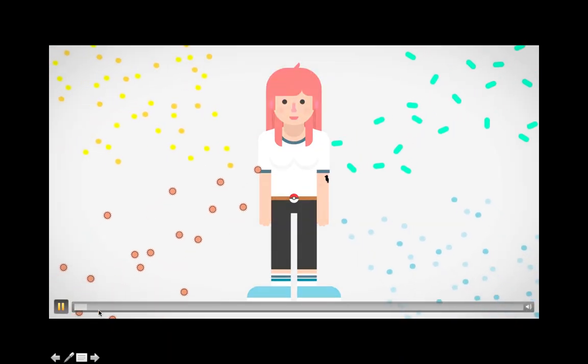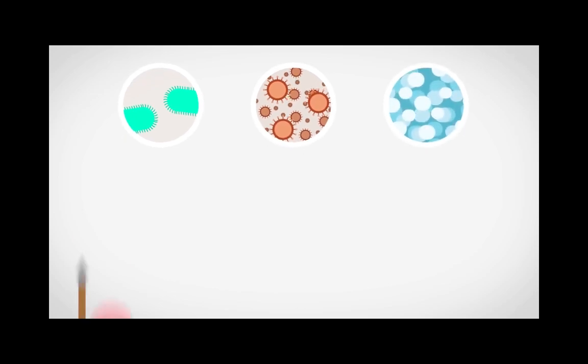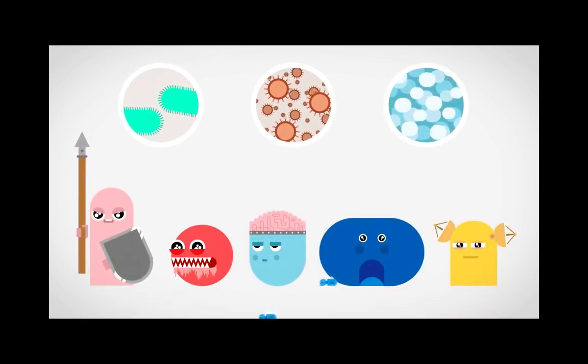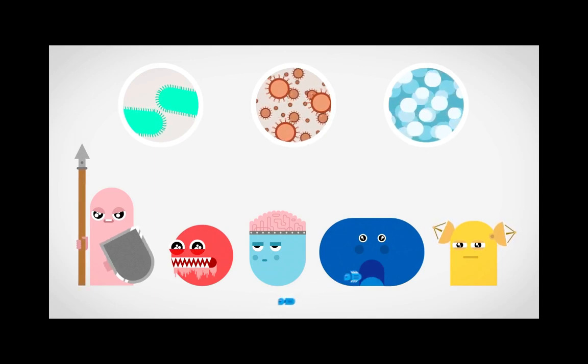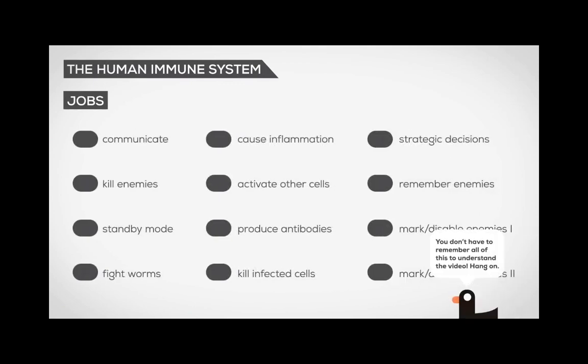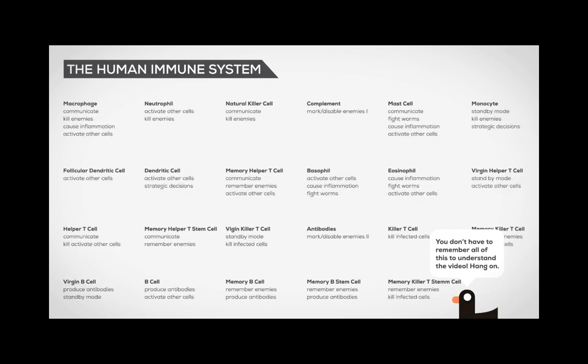Every second of your life, you are under attack. Billions of bacteria, viruses, and fungi are trying to make you their home. So our bodies have developed a super complex little army with guards, soldiers, intelligence, weapons factories, and communicators to protect you from dying. For this video, let's assume the immune system has 12 different jobs. For example, kill enemies, communicate, etc. And it has 21 different cells and 2 protein forces. These cells have up to 4 different jobs.